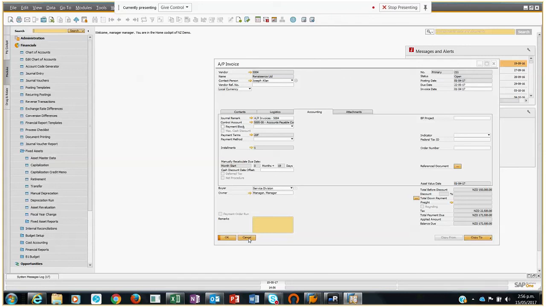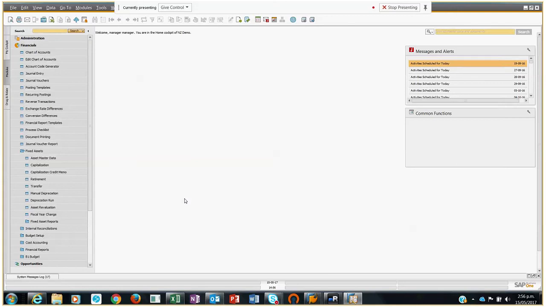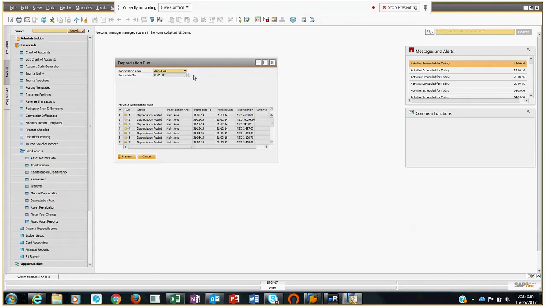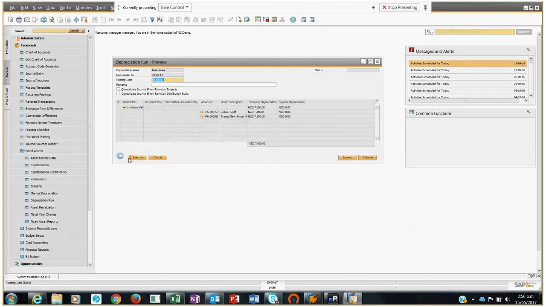After you've got your assets, you want to depreciate them on a fairly regular basis, and you do that under fixed assets again and depreciation run. Now I've got a record of all the depreciations that have been run up until now, and I can do a preview of the next depreciation run. So if I have a look at that now, I can see that the things that are going to be depreciated is a negative depreciation for an asset that I've disposed, and a depreciation, 1 month's depreciation for this Aston Martin. Oh, it's actually 2 months because it's April and May.